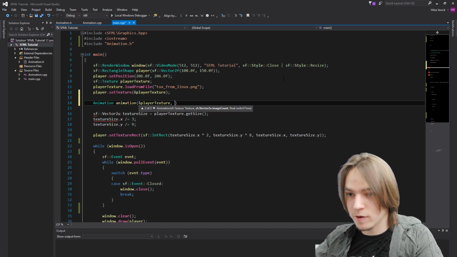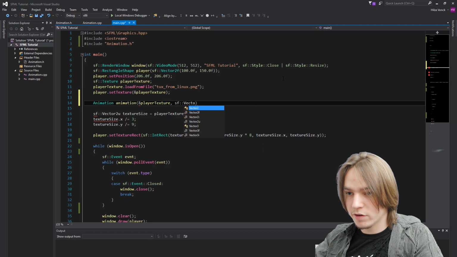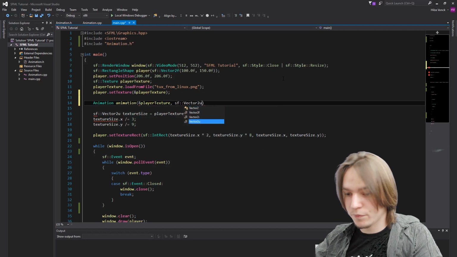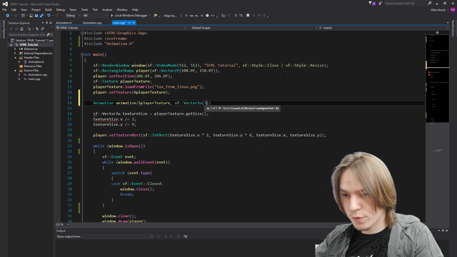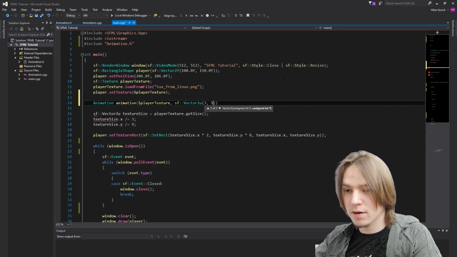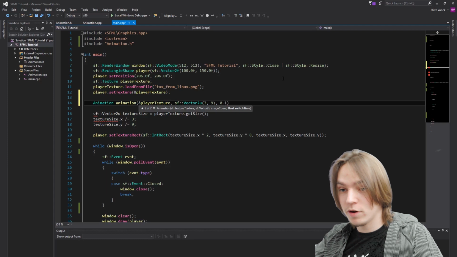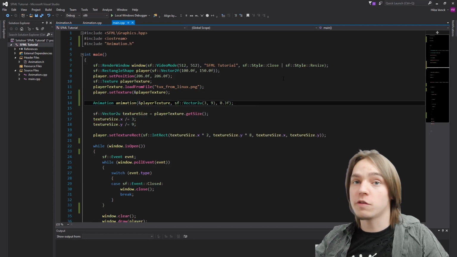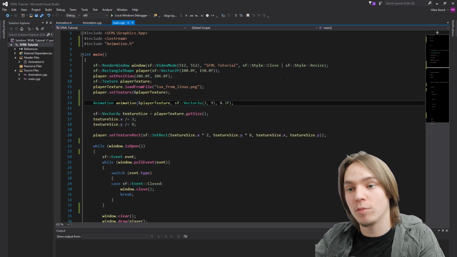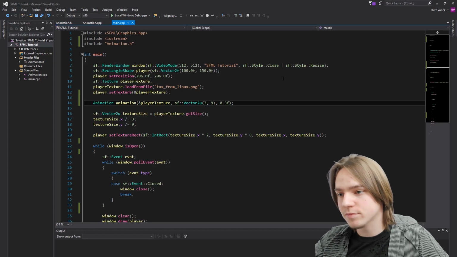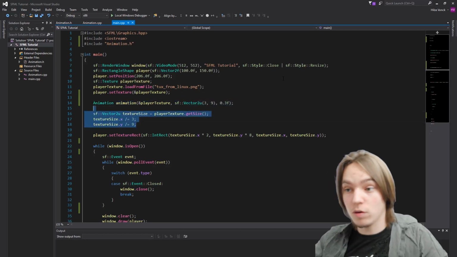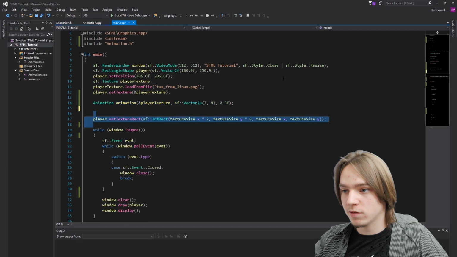In this case we're going to need an sf::Vector2u containing 3 in the width and 9 in the height. And then at last the switch time. So let's put it at 0.3 seconds. So this will basically mean that the total animation time will be around a second. So this entire part can just go. We don't need it anymore.